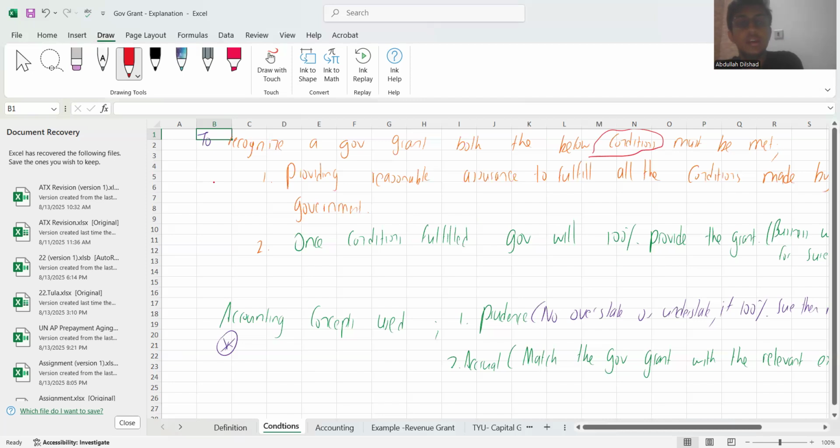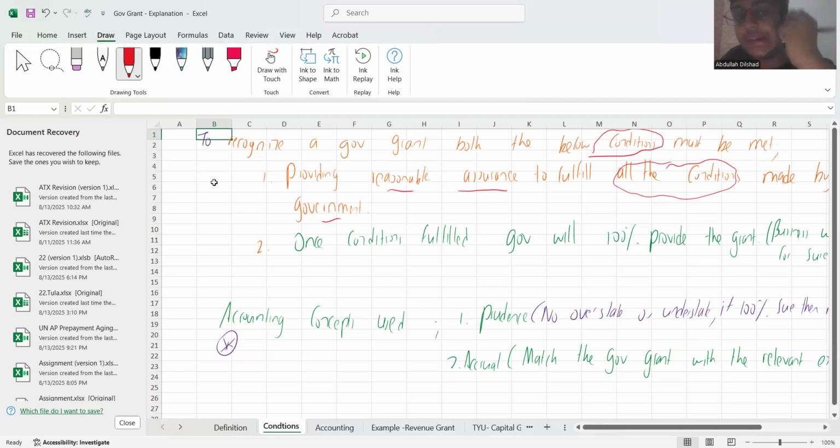The company must provide reasonable assurance that all the conditions will be complied with. The government will set conditions, say you need to have full employment, reduce redundancy, attract foreign investment.